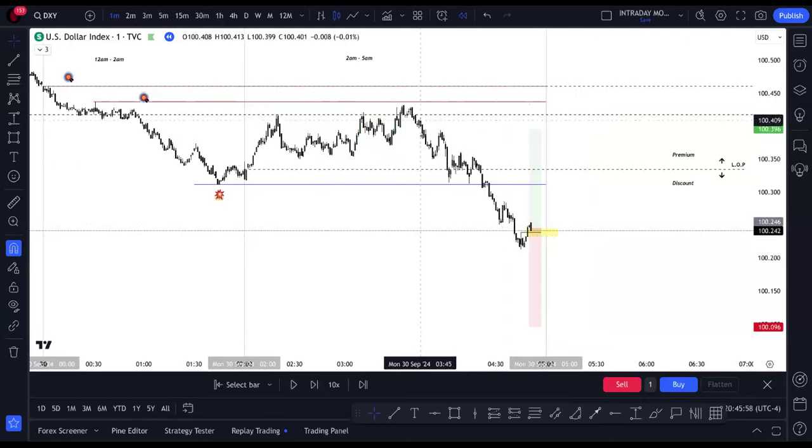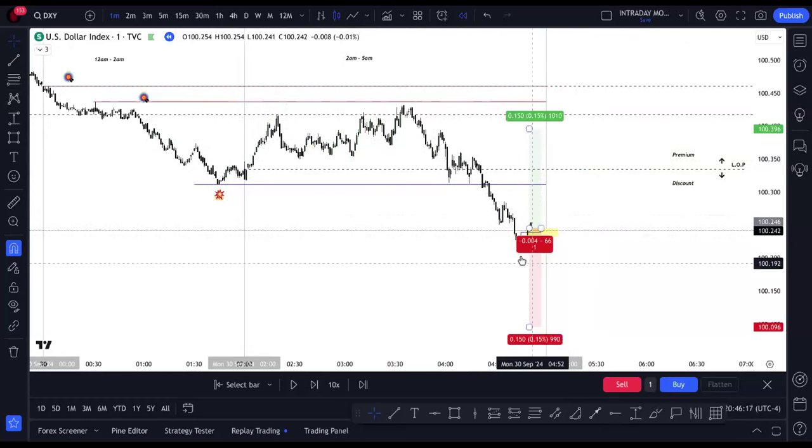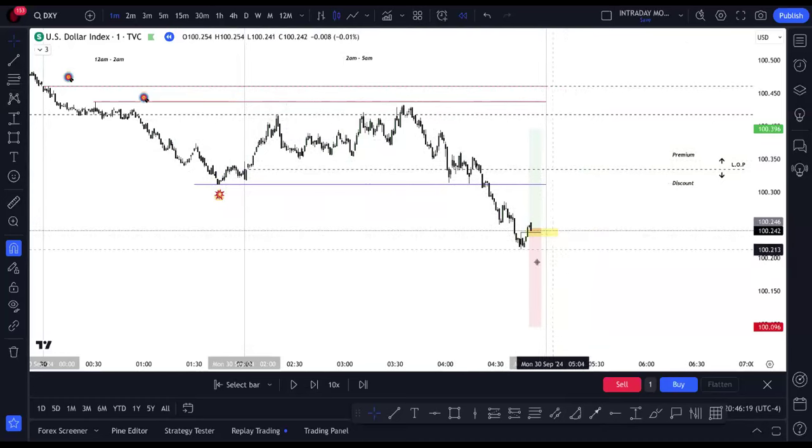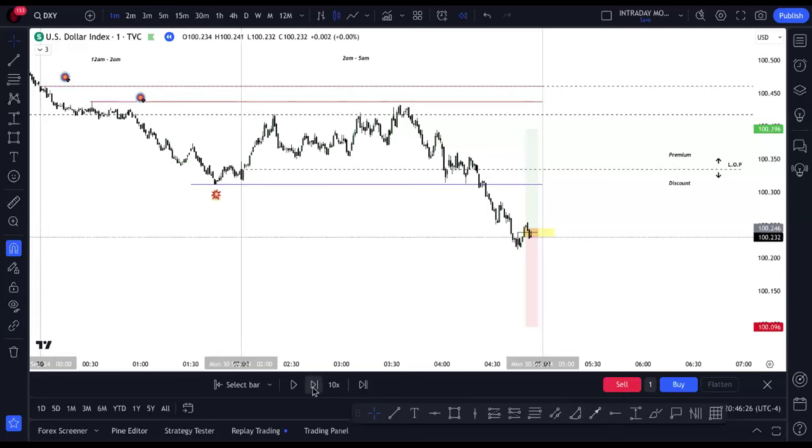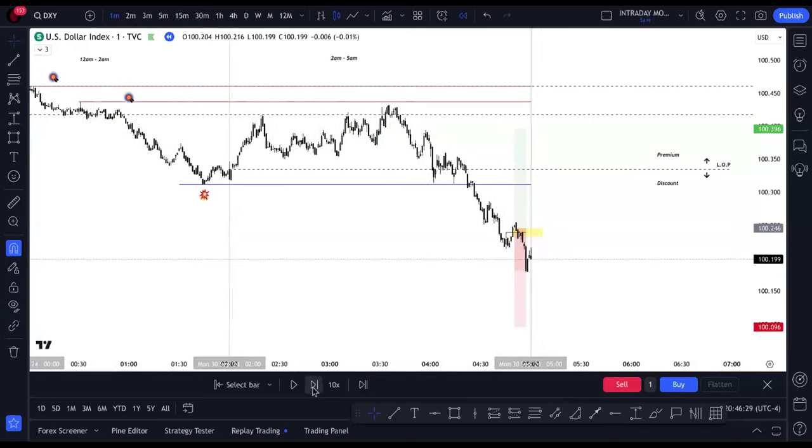I'm trying to trade inside the kill zone. Sometimes the entry happens very early, but you got to be there. You got to be attentive. You got to be paying attention. You can't be distracted because you'll miss the entry sometimes. It'll happen very early in the session, it'll happen midway in the session, or it'll happen at the end, right? You'll have to have some real discipline to sit here throughout the session and wait for this idea. Some people give up and say, oh, it's taking too long to happen. But this is how we separate ourselves from better traders.